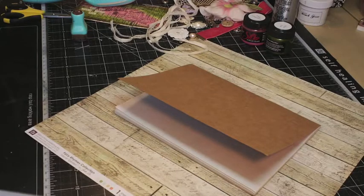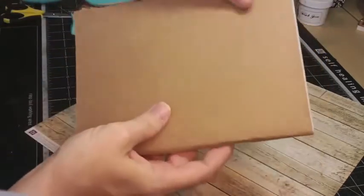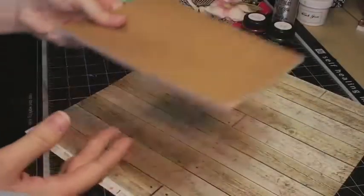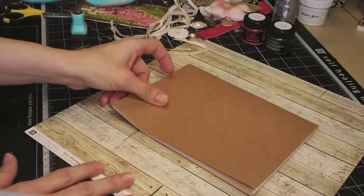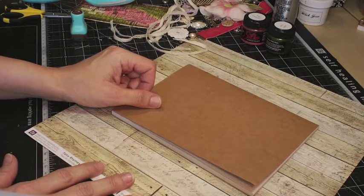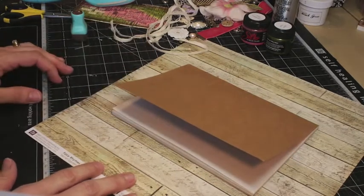Hi guys, this is Rae, an educator with the Religious Kit Club, and today I'm going to show you how I'm going to alter this idea book. This is just a notebook that I got from Michaels — I think about last summer — it cost maybe $2, and I have just completed my idea book. I usually have one sitting around in the kitchen in case I come up with some ideas during the day because I can't really scrap during the day, but I have time to write down some ideas if I get the chance.